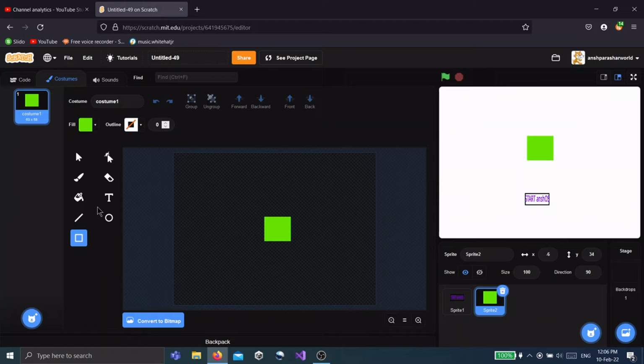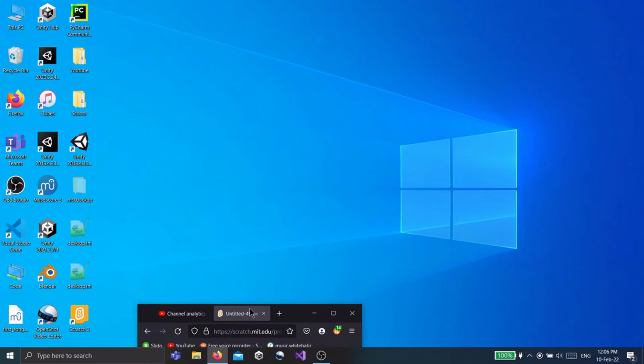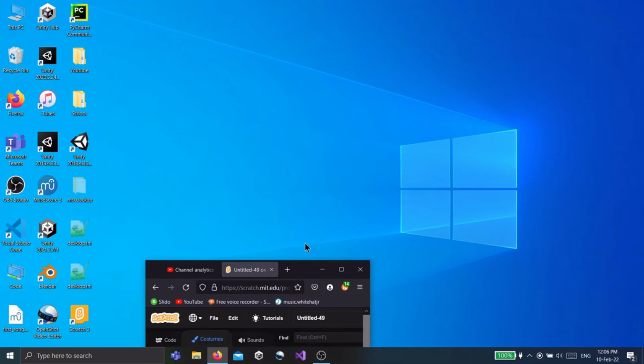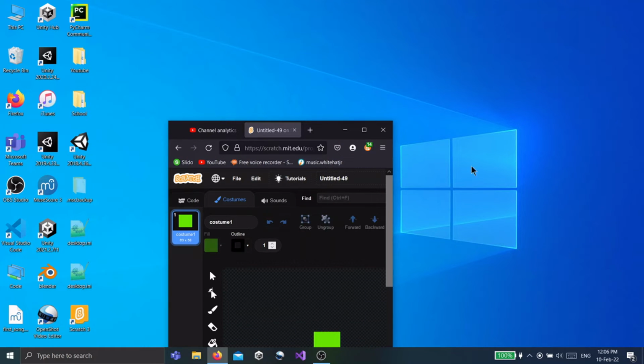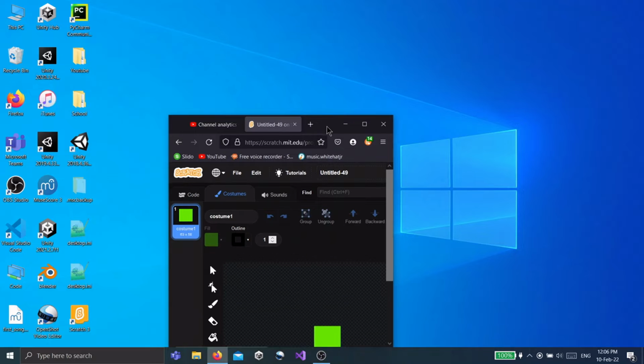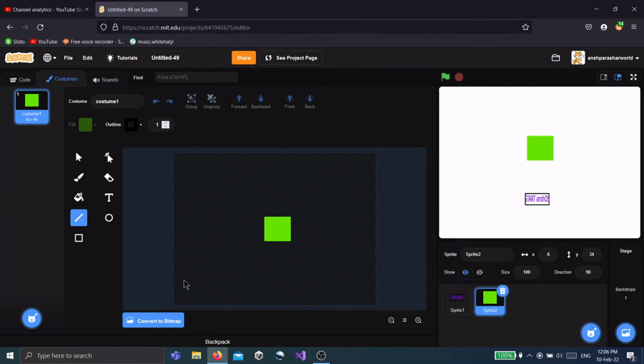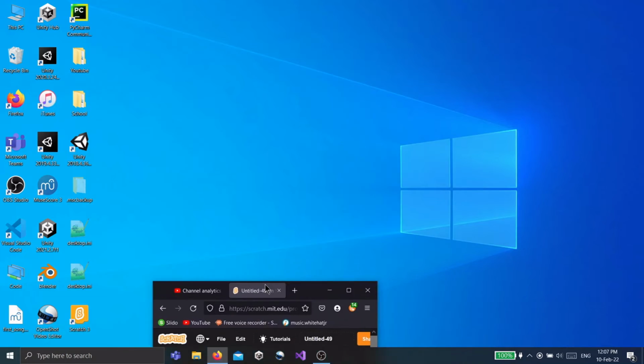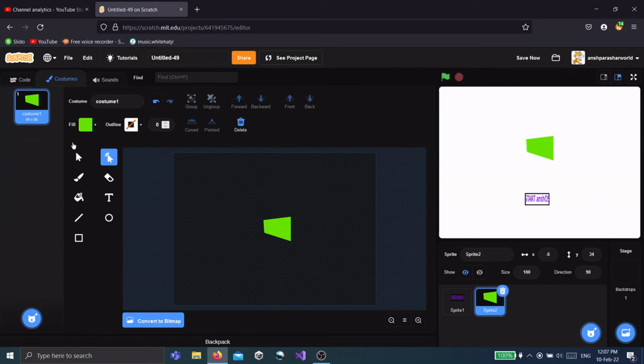Okay, so now let's just make a Windows logo. So this is what the Windows logo looks like. It's basically a 3D type of square thing. So let's use the point and anything tool to make this something like that. It's not this tool, it's this tool. This part needs to be smaller than that part. And yeah, that looks pretty good.